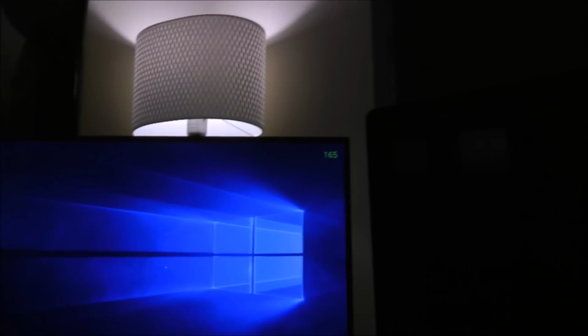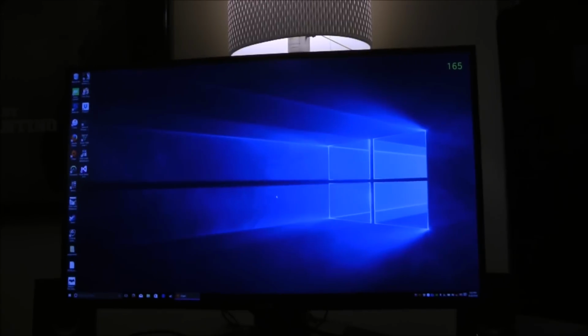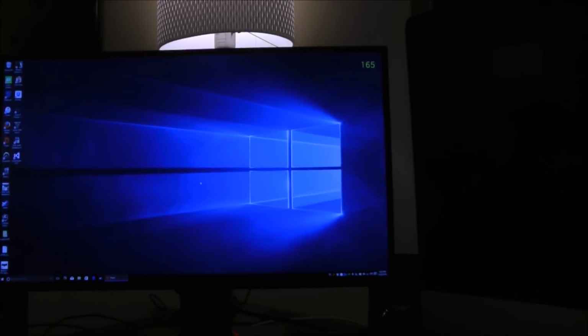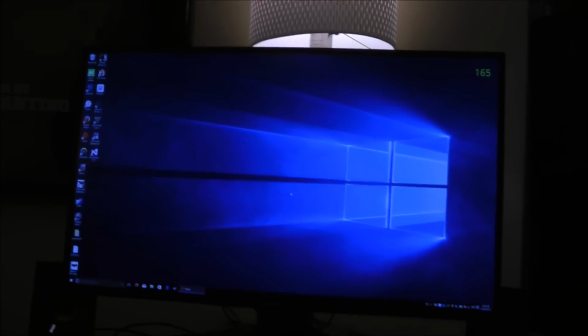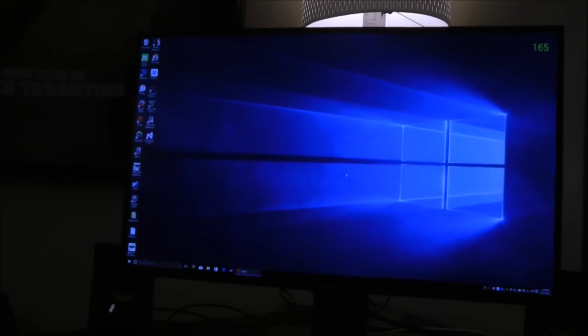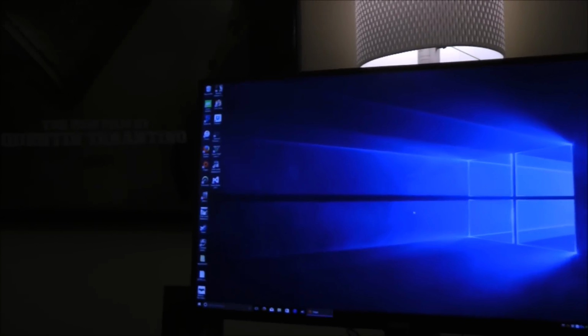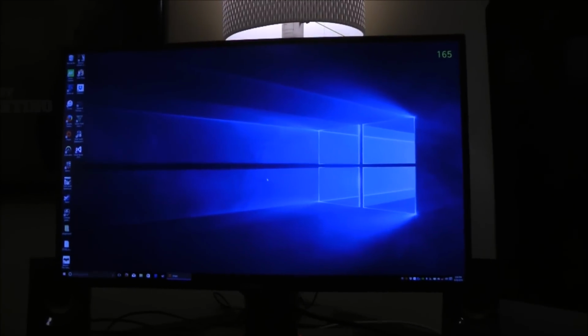This is the first time I've ever had a 144 hertz or higher monitor, and I like that more than having 4K. On this screen size, this is a 27 inch. If you get a 32 inch, you probably would be better with 4K because it's a bigger screen and you get more pixels per inch. But I think at 27 inch, I would go with 1440p and a high refresh rate, because it's really awesome playing with that high refresh rate. So, but yeah, that's pretty much it.